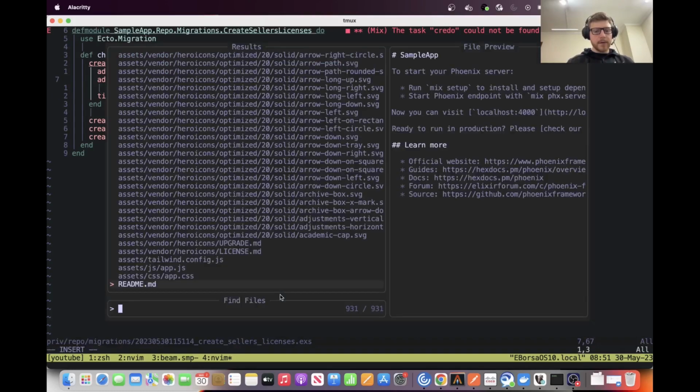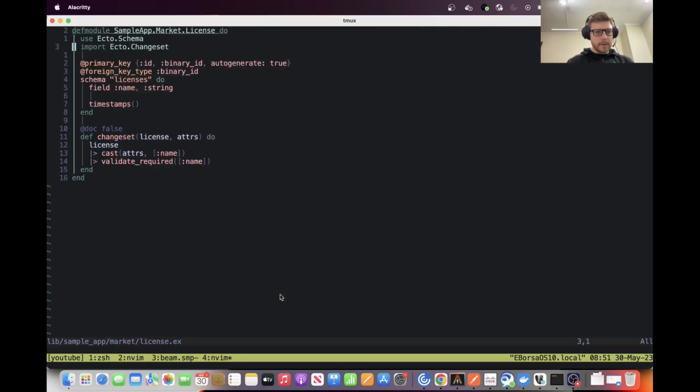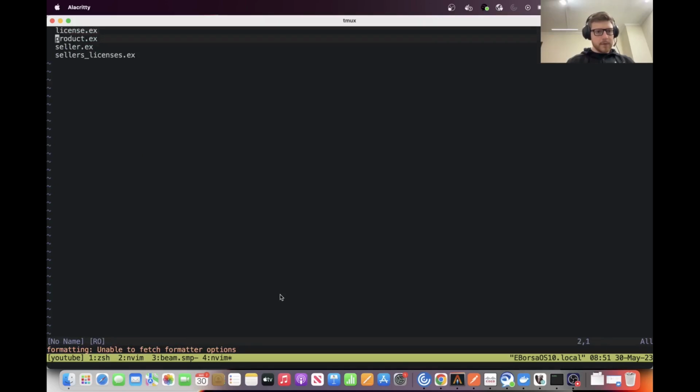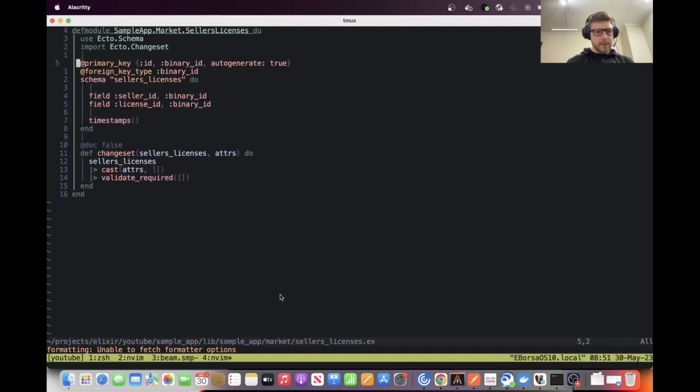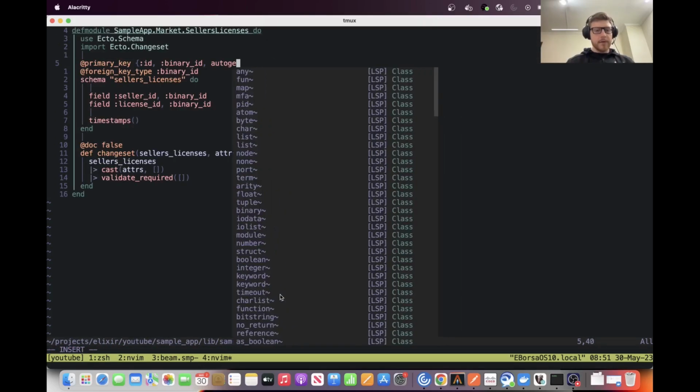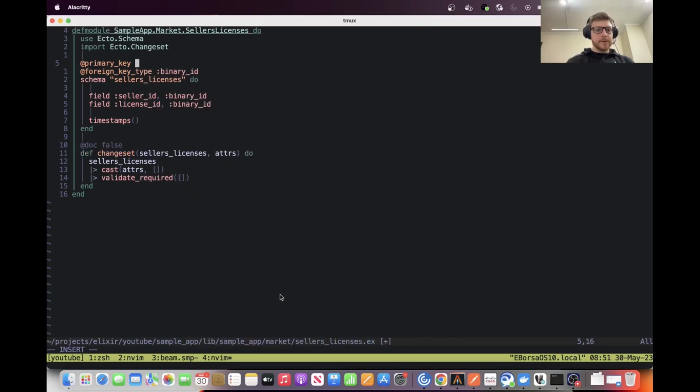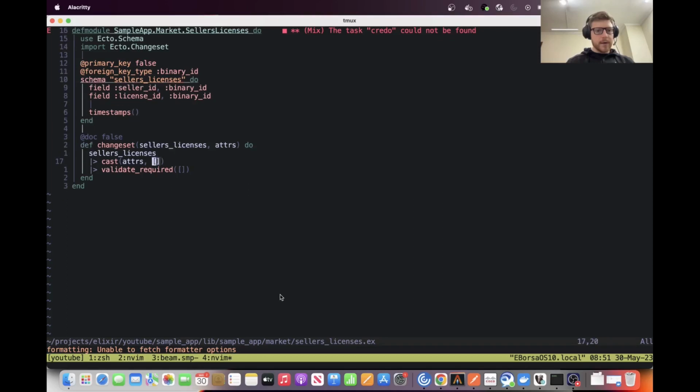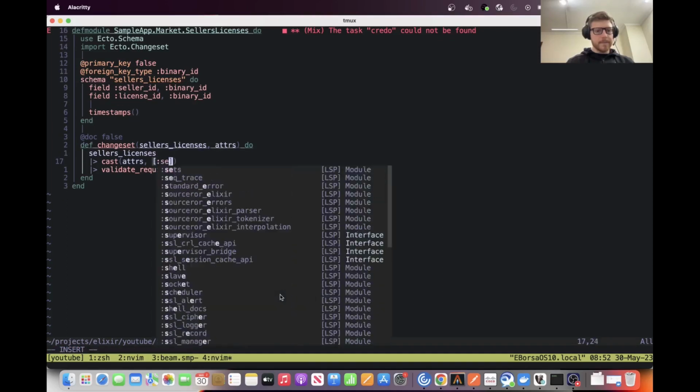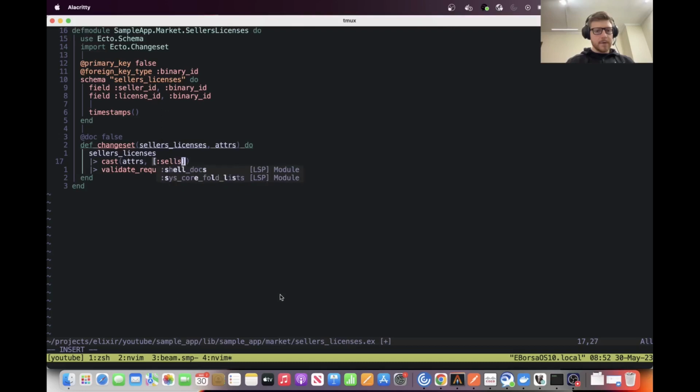So now I can go here to license. I think this is good. And in seller licenses, the primary key false. We need to cast here the seller_id and the license_id. Both are required, if I'm not mistaken.